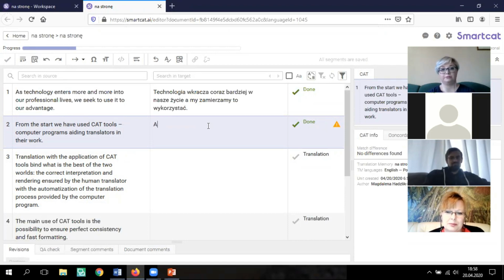And this yellow mark just tells us that there is a slight difference in the punctuation, but still you can confirm the segment. So it's not a problem, it's just information for you that there is a difference, but it may not be a mistake. Okay, it's just a part of the automatization.